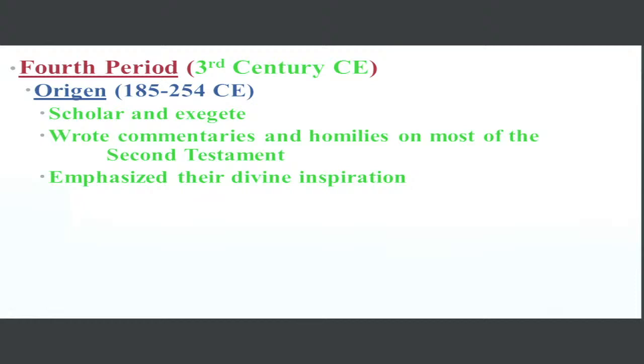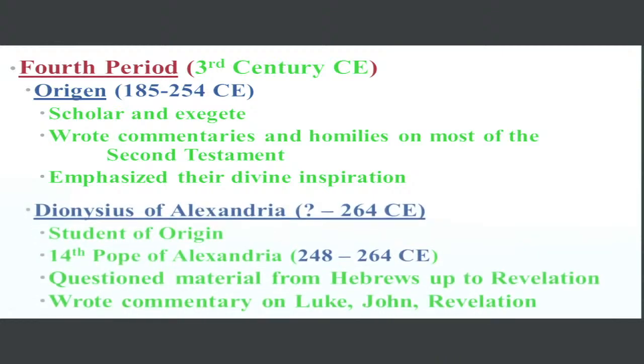And so Origen is a scholar and an exegete. He wrote commentaries and homilies on most of the Second Testament and emphasized their divine inspiration. And again, how do you define that? Do you mean divine influence? Do you mean dictated? Probably not. Divine inspiration for Origen was probably that God inspired this material, gave the writer the impetus to write using his own context and situation, or her, but probably his.